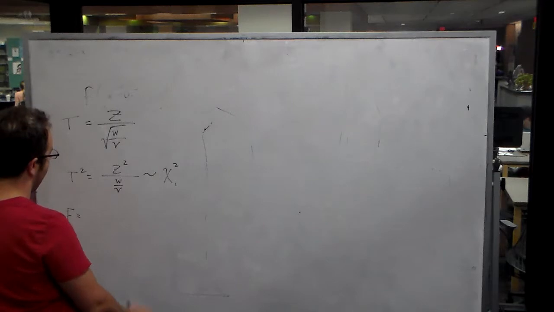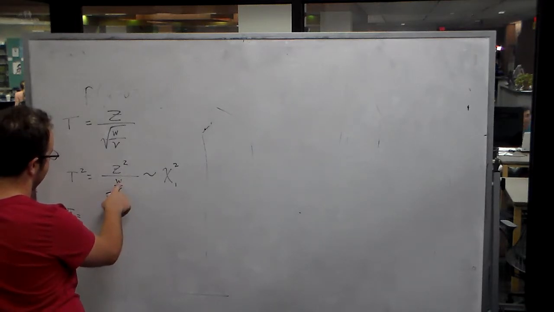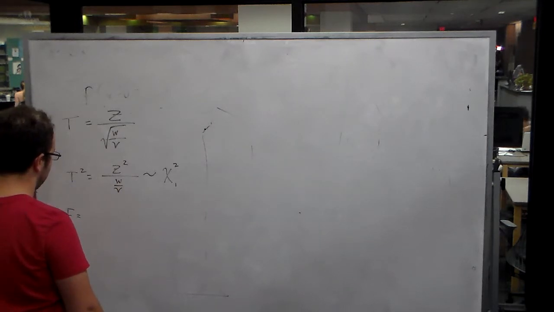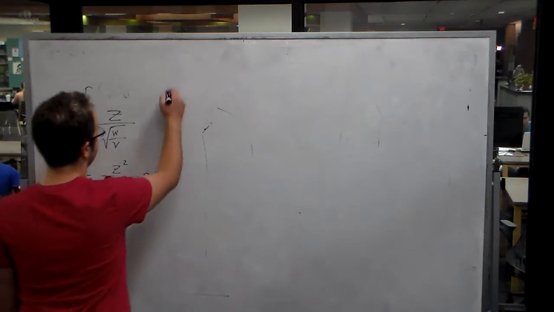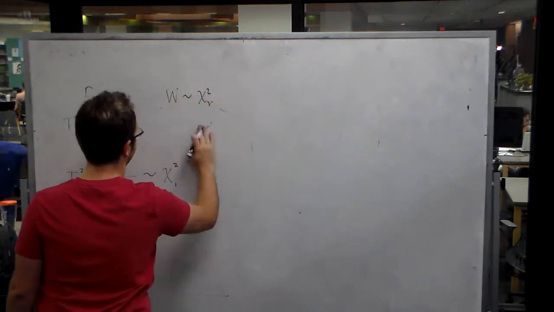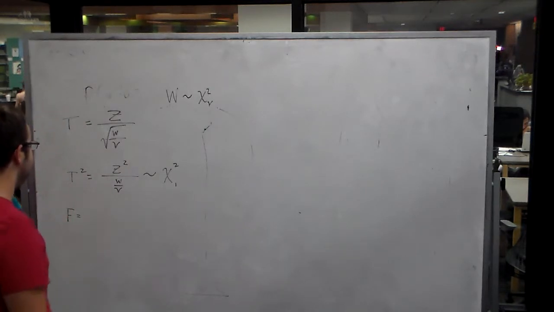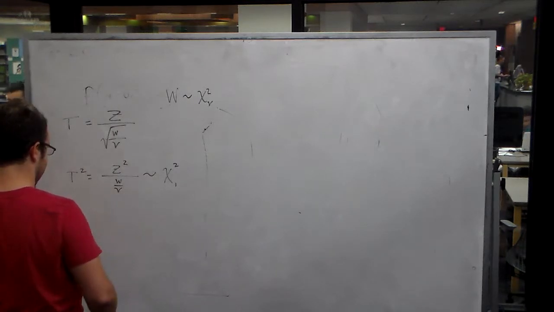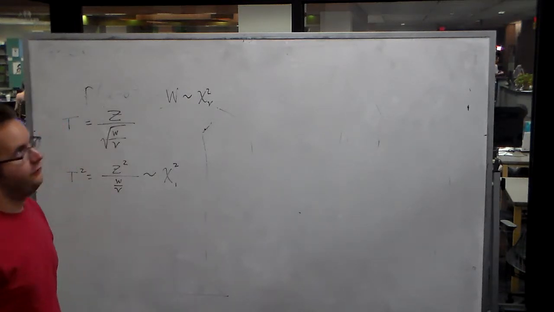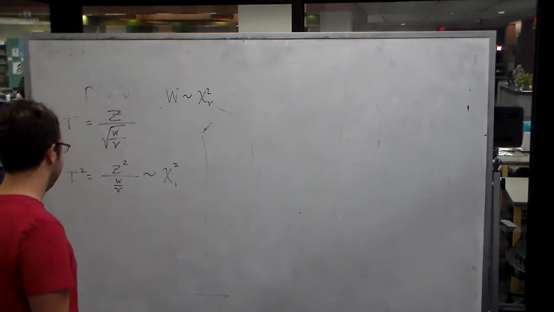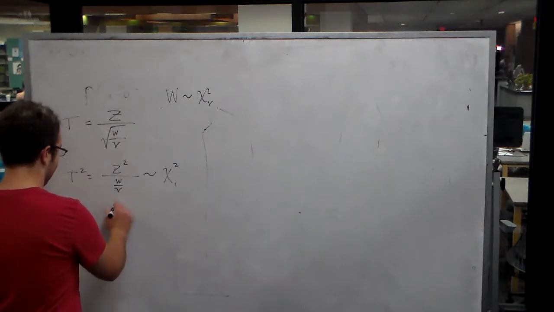Why is this considered an F? That's what it's defined as. W is a chi-squared divided by its degrees of freedom. So W is also distributed chi-squared with nu degrees of freedom? Yes. So that means Z squared is a chi-squared with 1 degree of freedom, and an F variable is a ratio of 2 chi-squared variables. Exactly. So you can just divide it by 1. You could say this is Z squared over 1 and W over nu.